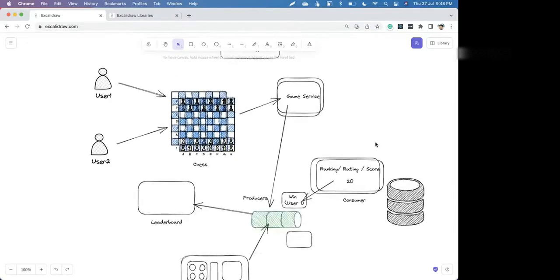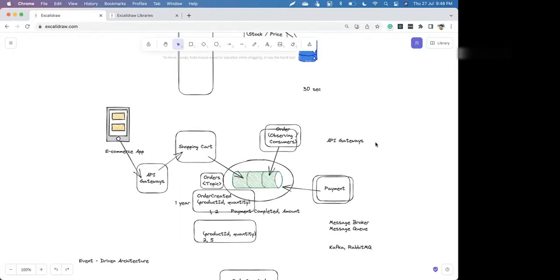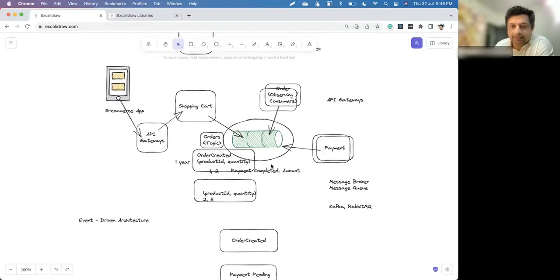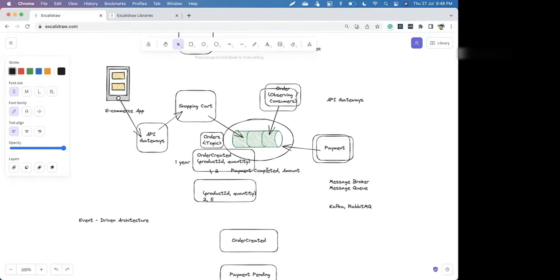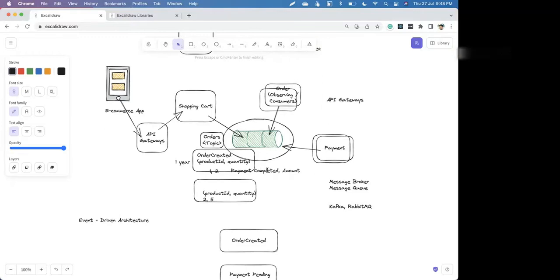Yeah, if the message stays in the message queue for a longer time, there is a chance that again the consumer may pick up that message. But we can avoid it. Yeah, that's what we discussed. Once the consumer picks it up, it will mark the message that this is processing.